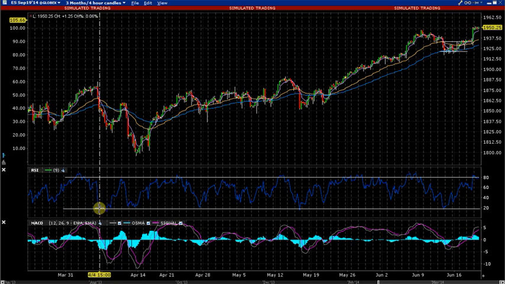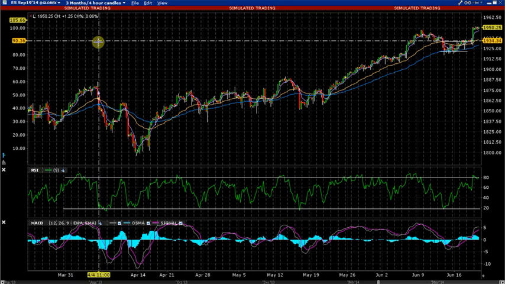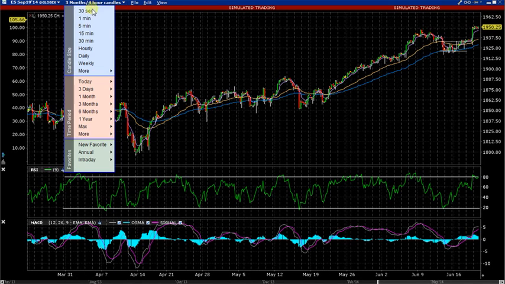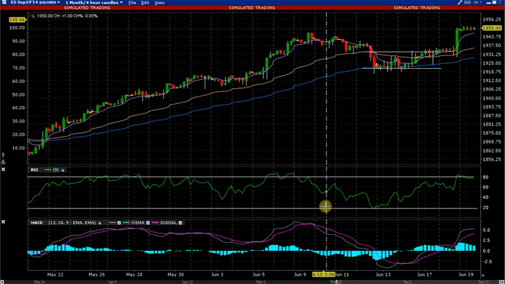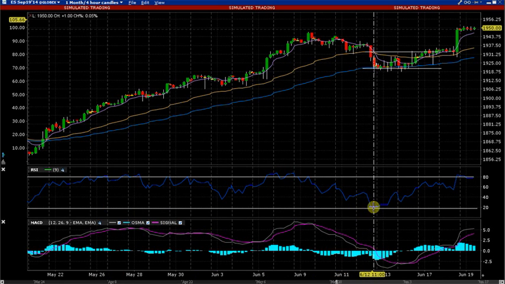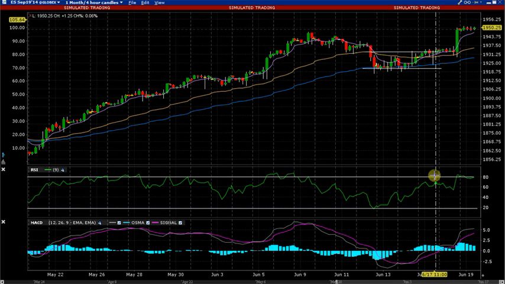And I tend to do that on a shorter time frame. This is a 3-month chart. You can go out, but shorter time frames, I believe more in this. So here was a good trigger to start looking at long opportunities, and that's proved out to be true.